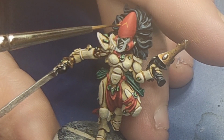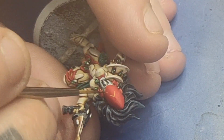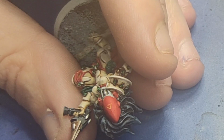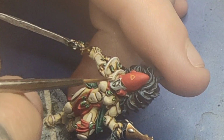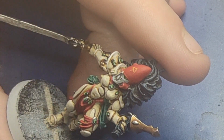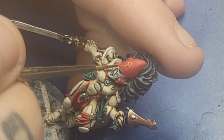Now, thin your paint down as well when you're doing this, because it will help the paint to run off the bristles onto the model. Now I'm going to try and do a triangle here. Remember, the best way to do this is keep your paintbrush going vertically straight down if you can, so angle the model for it. And if the paint's not coming off perfectly, don't get impatient. Wash your brush off and start again and get some more paint on there and get going back onto it.